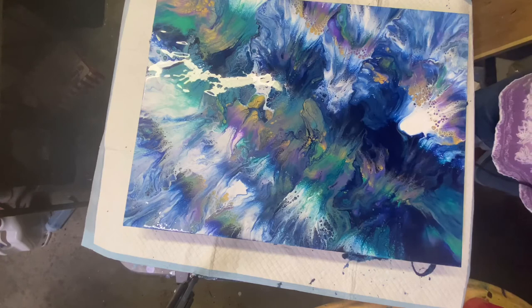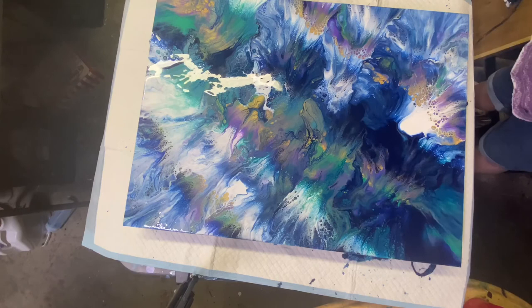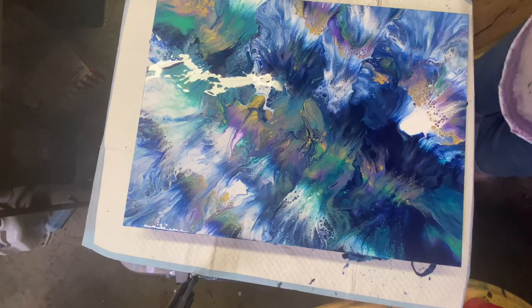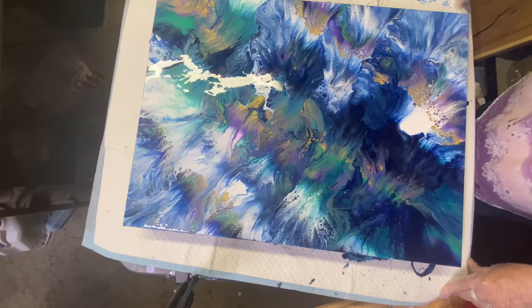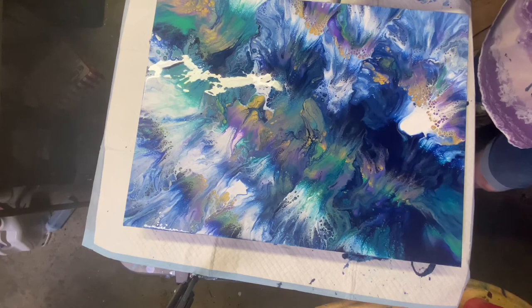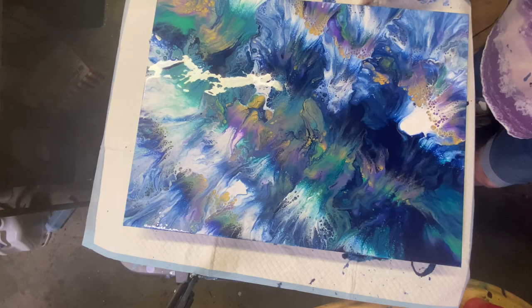Hmm. Let's just wait and see what happens. I love the gold down there on that side. So pretty. I love all the bubbles in it. The bubbles are cool. I love the colors that I chose. I really do. I really don't like this bug right here, though. I have a gnat for some reason who was flying around on here and getting on it. You know, how dare he? Let's fix that.